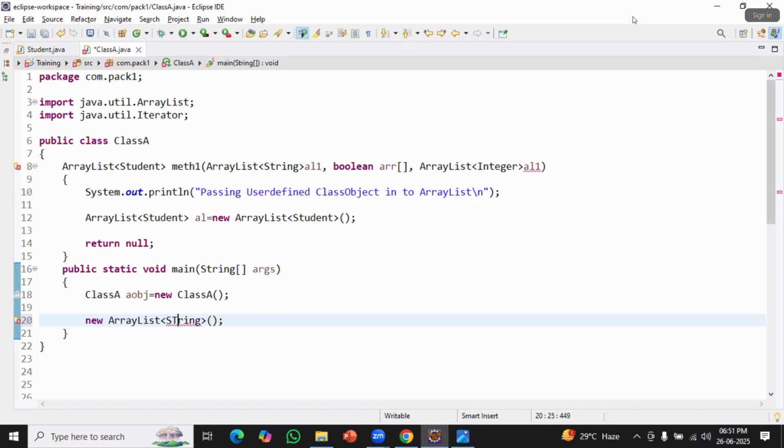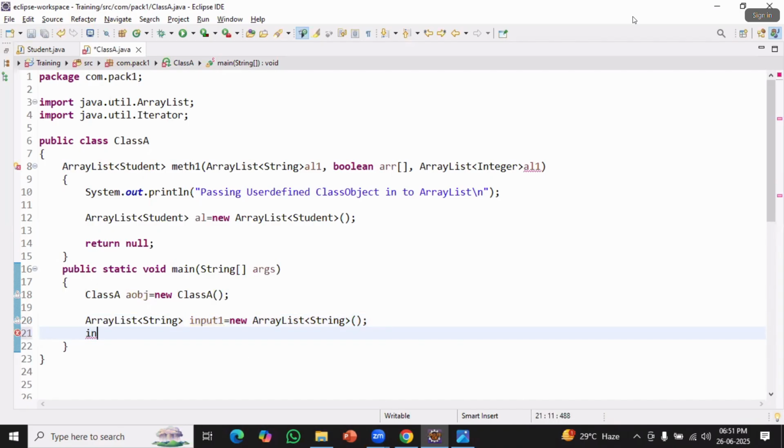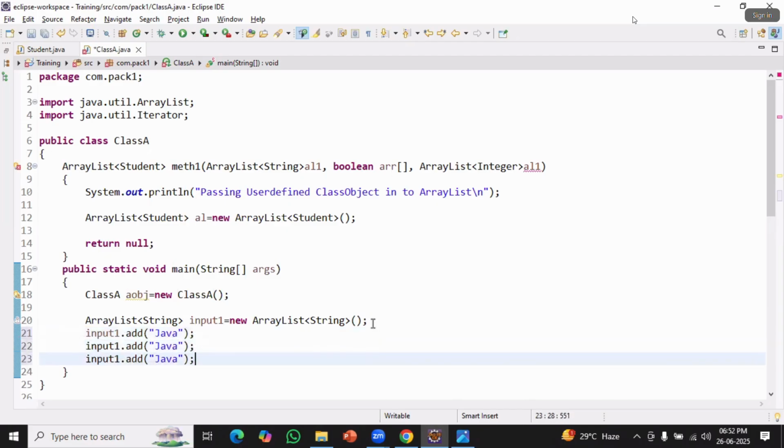I'll name it input1, an ArrayList of type String. Input1.add Java, Oracle, and Spring. This is my first ArrayList.